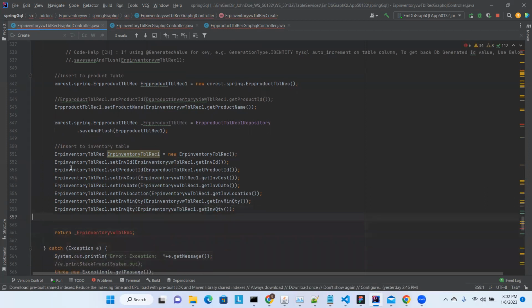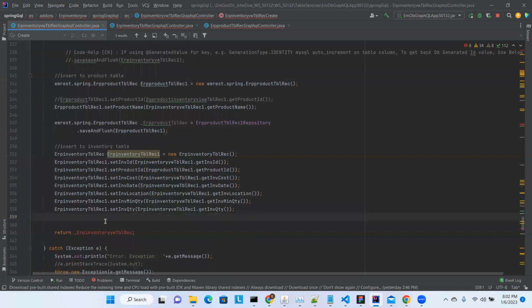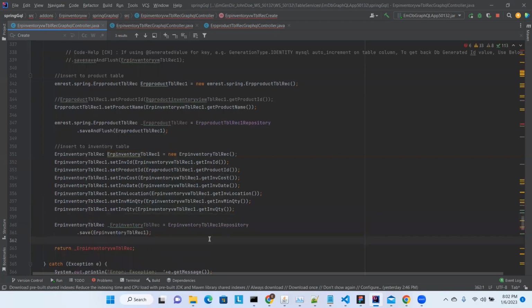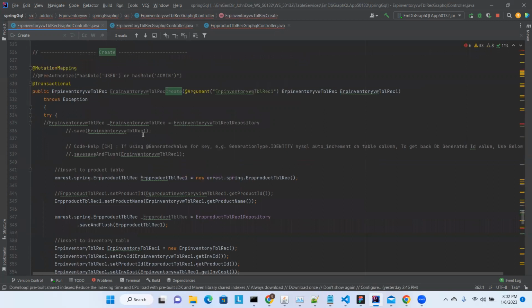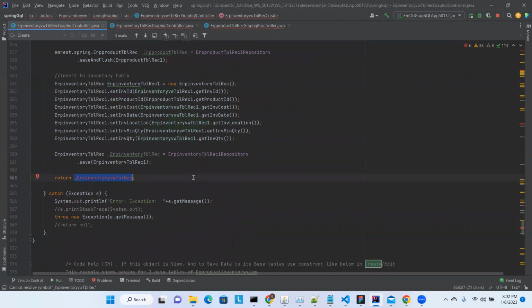So this populates the local variable we created for our table inventory, and then we can just utilize, we'll copy the save to inventory part. So that should take care of saving to the two tables. Now, usually what we return is the new saved record, but since we are using view based and individual record, we can just return this original record here.